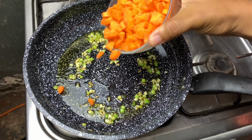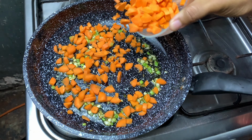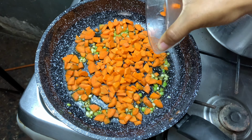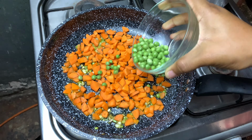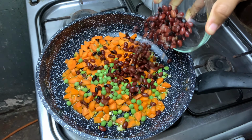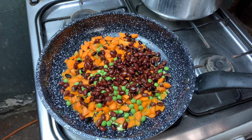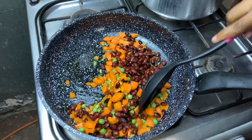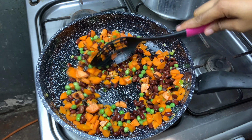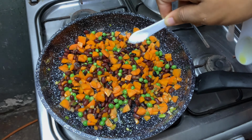So now we're going to add our chopped carrots. Carrots should always be in your meal because they're very good vegetables and they are pretty cheap compared to other ones. Add in peas. This is just normal peas. Then now kidney beans. This is actually the local kidney beans, so you have to parboil this before you put it in and make sure it is soft. So guys, stir that all together and make sure everything evenly starts to get soft.